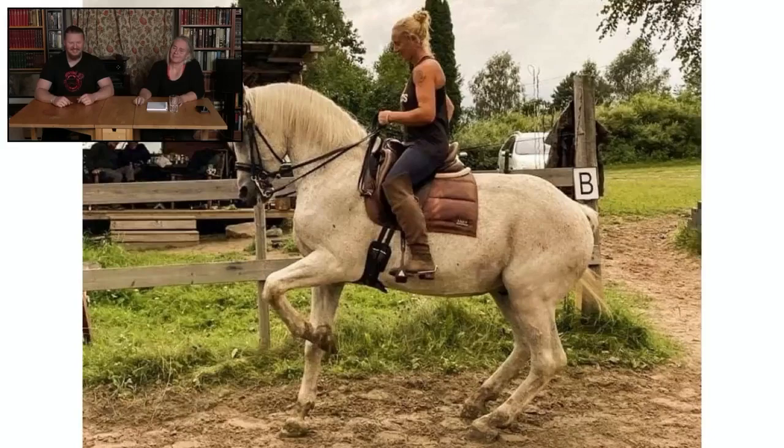Here you can see the stifles out, knees out. You can see the near knee is out, but the off knee, I'm not so sure, actually. It looks to me as if the hocks are subtly further away from each other than you would want to. Yeah, you're right.